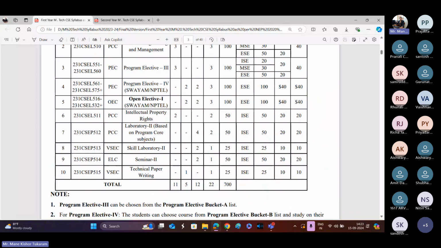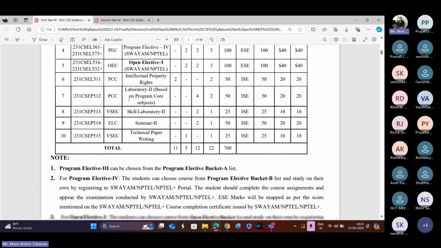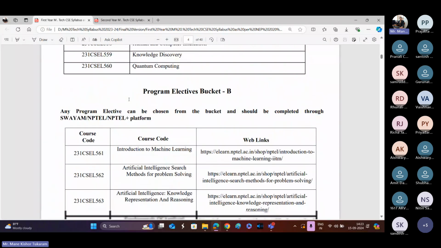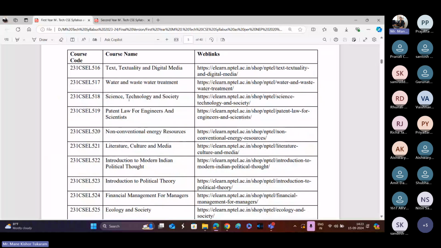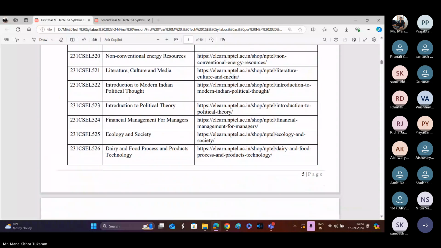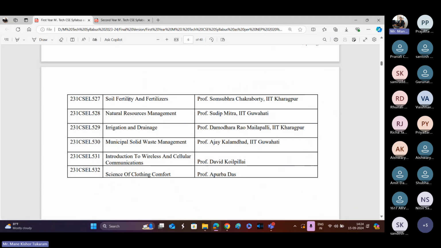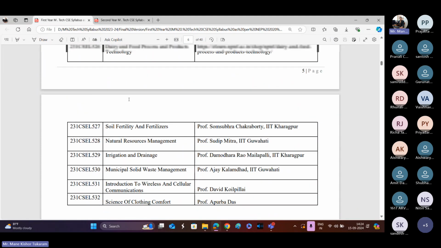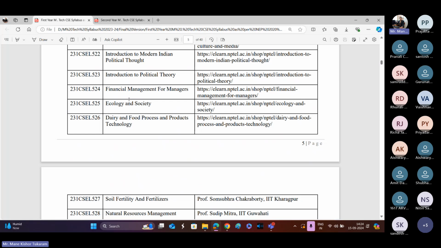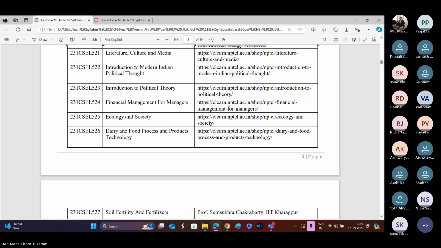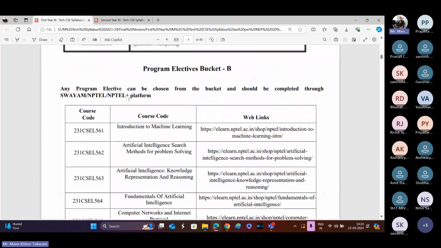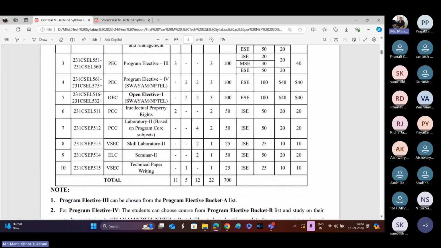And one more NPTEL course in the second semester is based on the open elective. What does open elective mean? The courses which are not from computer, but from allied branches. These are the list of courses, and you can choose any course from this list. Or if you find another branch or course which is very easy, you can enroll for that course. But the condition is that the course must be of 12 weeks, so that we can get the evaluation of 3 credits for that course. Okay.